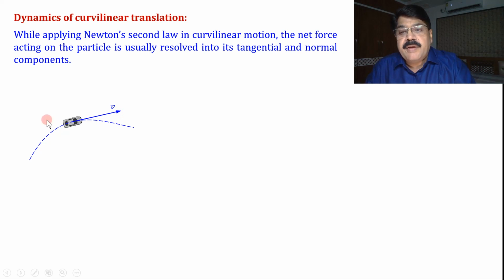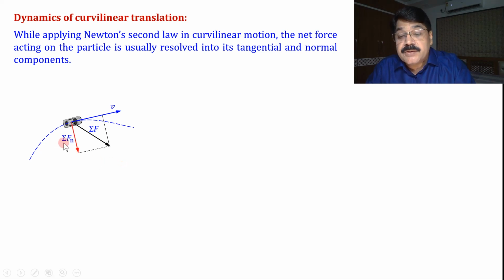Now here may be mg acting downward, means into the plane of figure, and normal reaction from the road acting upward, or here outward from the plane of figure. But these two forces will be equal, so they cancel each other. So we show only the net force, and the net force will be somewhat here because we have seen earlier the acceleration vector in this way. So this net force will produce accelerations, and what kind of acceleration? Tangential and normal.